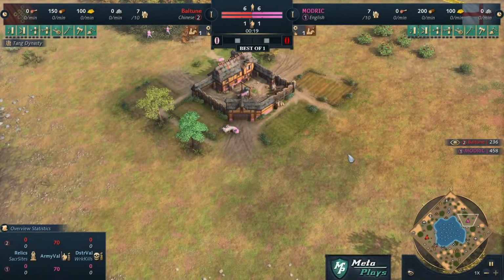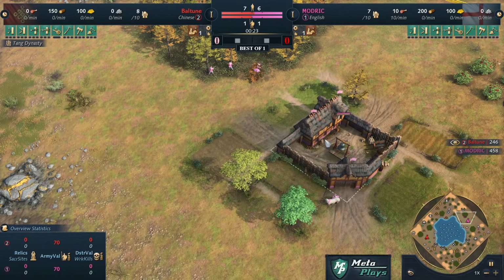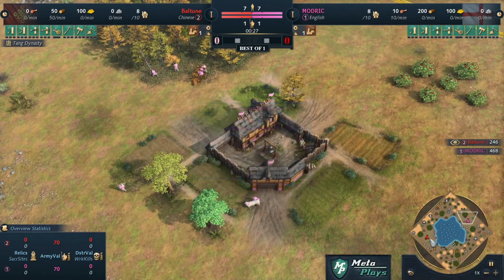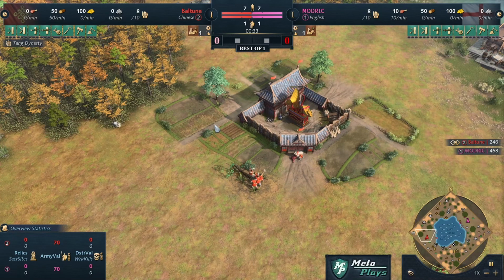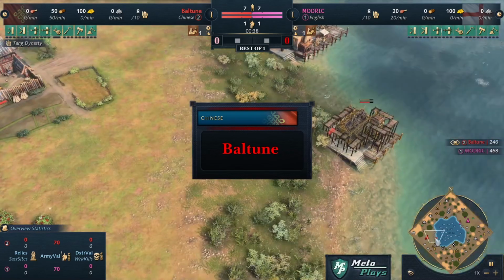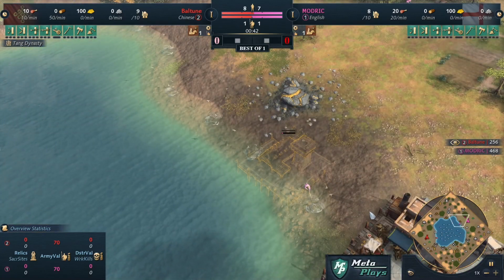Spawning in the east of the Mediterranean, playing as the English, it is MODRIC in the color pink. What a lovely English color. Spawning in as the red on the western side of the Mediterranean, playing as China, it is Baltune. Both of these players are obviously going for an early dock.